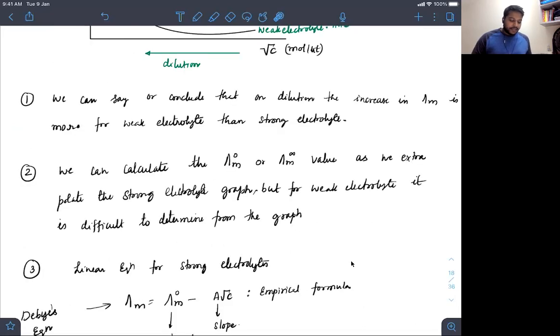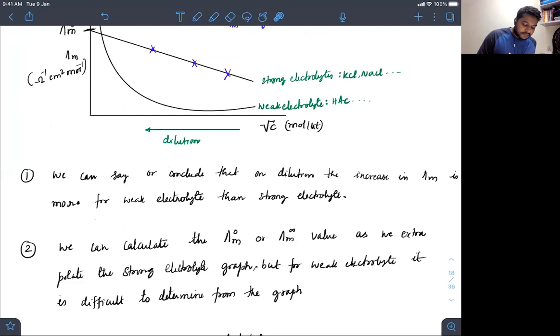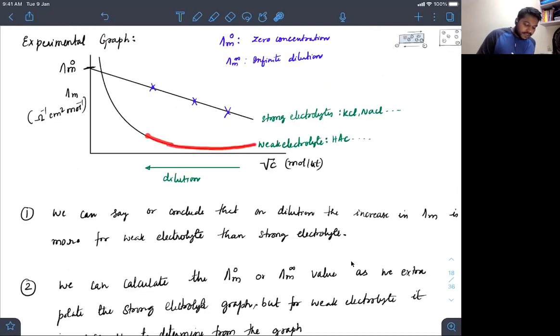But when it comes to weak electrolytes, students, at first there is almost not much change and it shows very low conductivity, but drastically it will start increasing after some time, because as the concentration keeps decreasing, the number of ions will start increasing. Ostwald's dilution law. Everybody, in ionic equilibrium, if you recall, what was Ostwald's dilution law? On dilution of weak electrolytes, the dissociation increases. That is, the alpha value will increase.